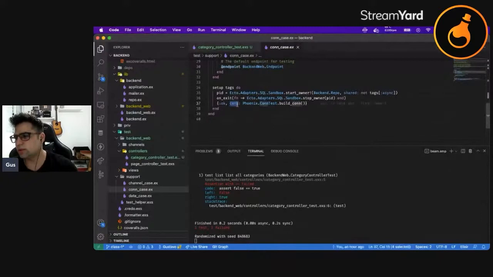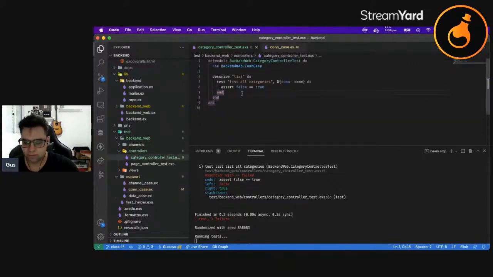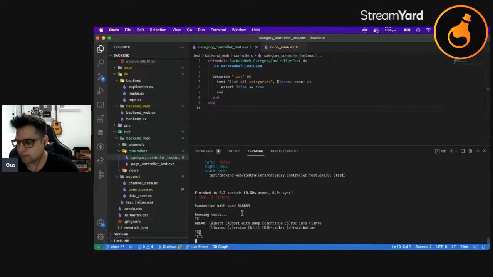So if I go to this one and just replace connection to pumpkin, let's see what's going to happen. It's running. Let me rerun my test again.